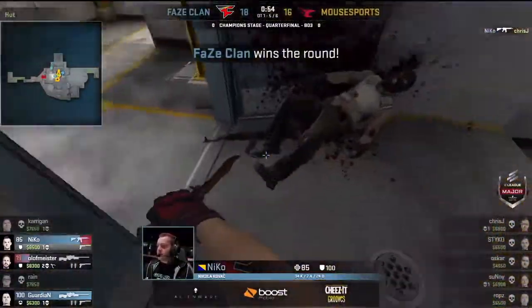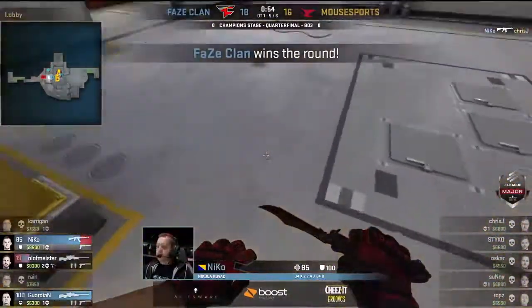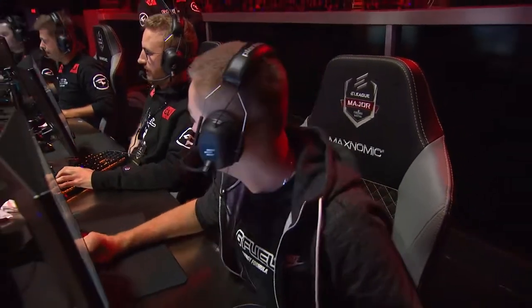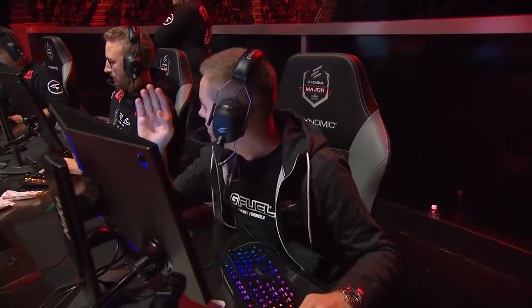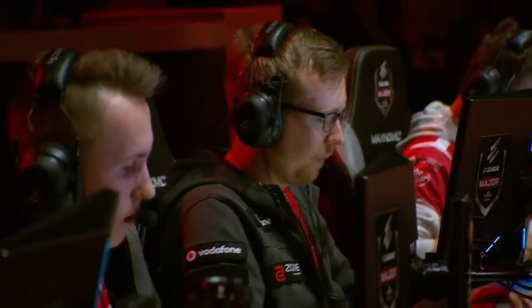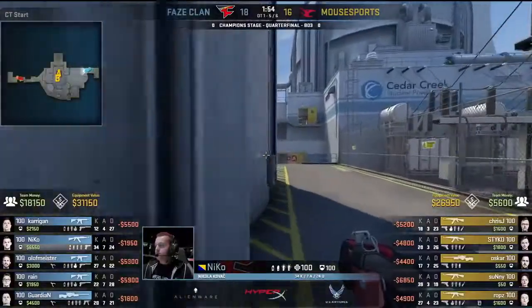Map point for Faze. As the pendulum keeps swinging, Mousesports are in the lead for so long. But Faze starting to come to life now, especially Olaf Meister in the last 2 rounds. What a turnaround. Not quite, perhaps, as catastrophic in terms of numbers as the QBF game, but my goodness, Mouse, this would be a bitter pill to swallow when you consider the circumstances that got them into overtime, let alone now in this position. 18-16 map point Faze.